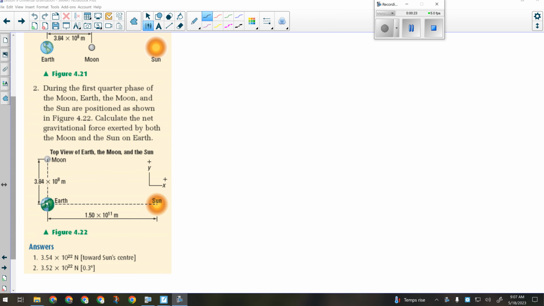Now, the idea of universal gravitation is fairly straightforward. In terms of understanding, we really only need to understand two things. More mass, more gravity; more distance, less gravity, exponentially. And that's really about it. The rest of it is calculations and algebra, and none of that's terribly difficult either, other than making sure you press all the right keys and put in the right amount of brackets. That's the trickiest part, really.